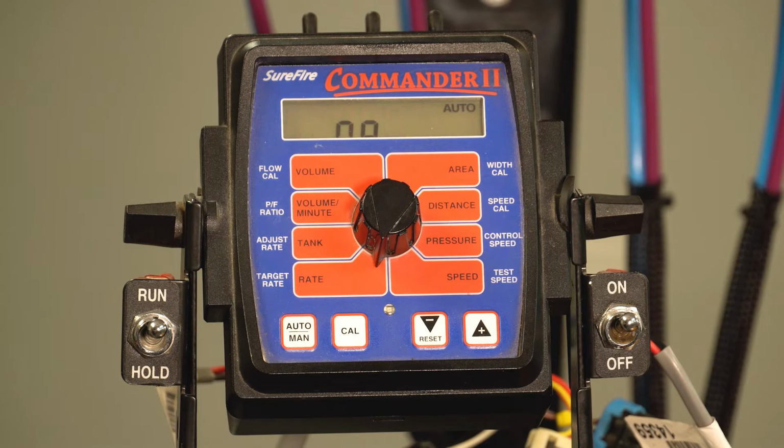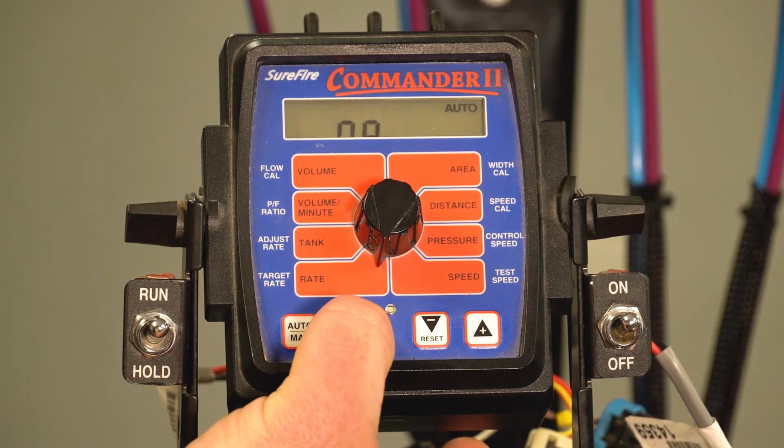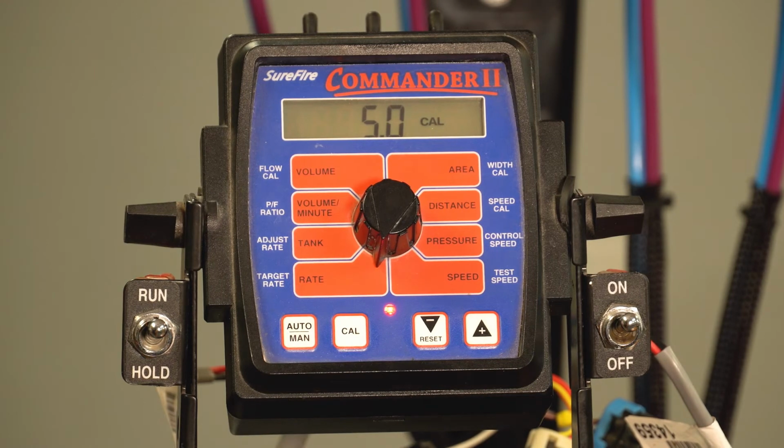This mode is where you would enter the custom numbers for your specific implement. To enter calibration mode, hold down the CAL button for 2 to 3 seconds until the red light goes solid, indicating that we are now in calibration mode. Now we're able to go around the horn and calibrate our system.